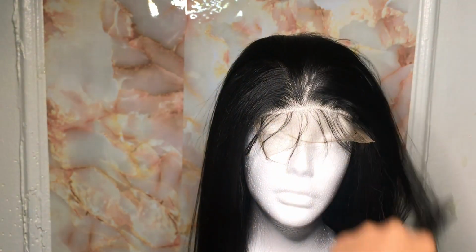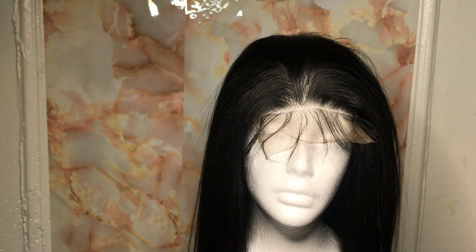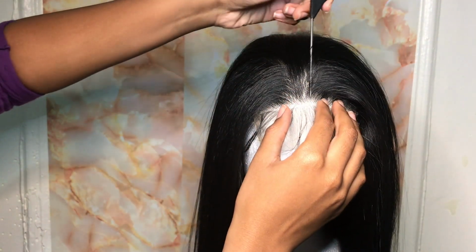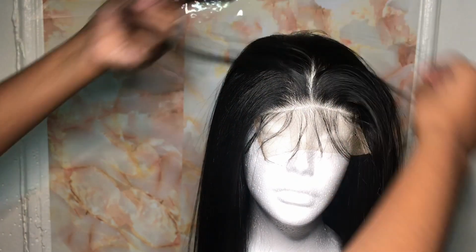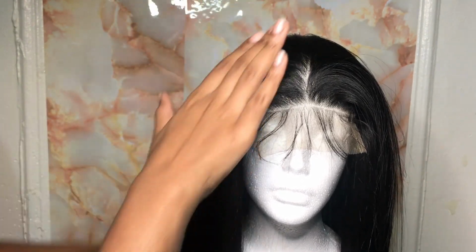Could work as like a side part and a middle part. Just depends on how you're parting it, but right now I'm gonna just do a middle part because that's the wig style that is shown on top of the box itself.